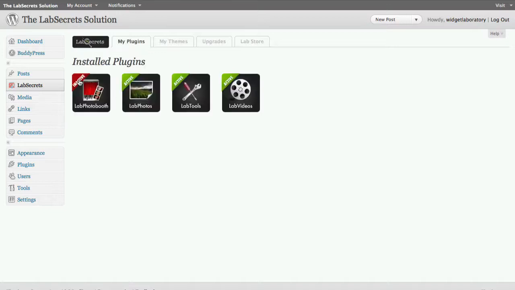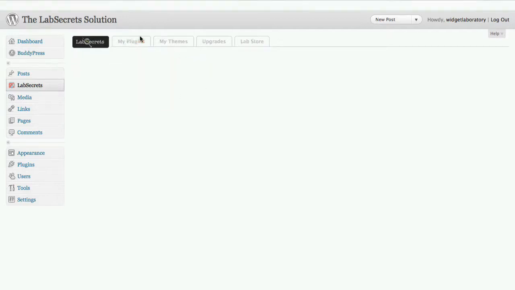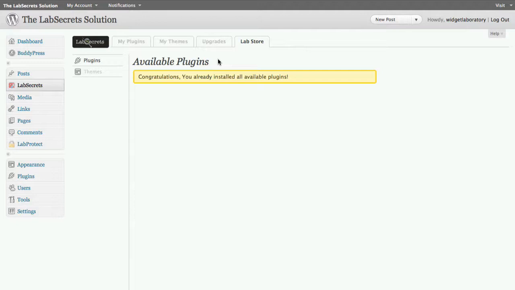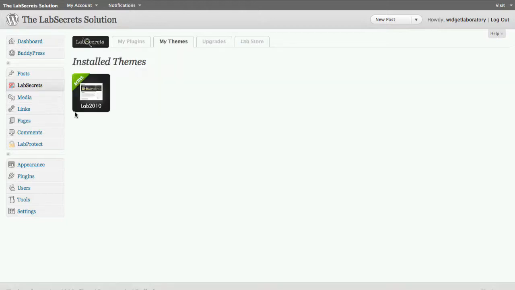All right, I have one more to go here. And last but not least, now, we also want to make sure that we've got a theme in use. Now, you'll notice in the Lab Store, we've got another tab. By the way, nice little warning. It says, congratulations, we've installed everything. When I click on themes, you'll see that I've also got my theme installed, and that's the basic Lab 2010, which is the starter theme skeleton upon which you can either add your own CSS customization. You can actually go ahead and grab one of our skins that will be available in the Lab Store, or you'll see when you buy a Lab theme that it'll be available in here as well for your custom branded theme.